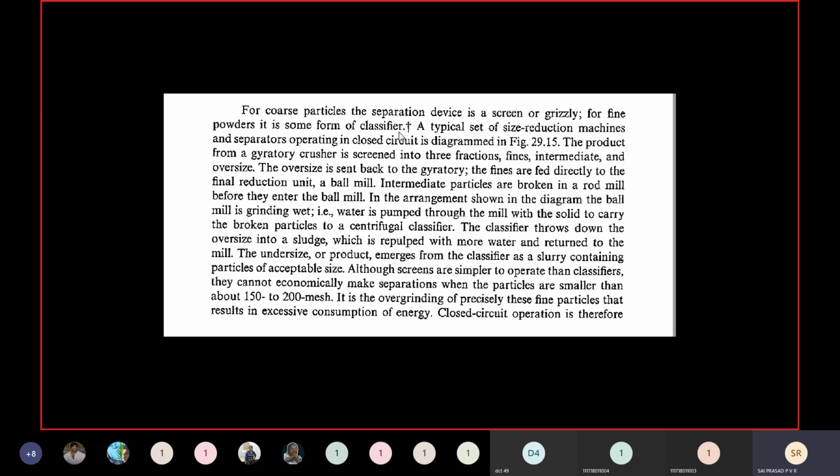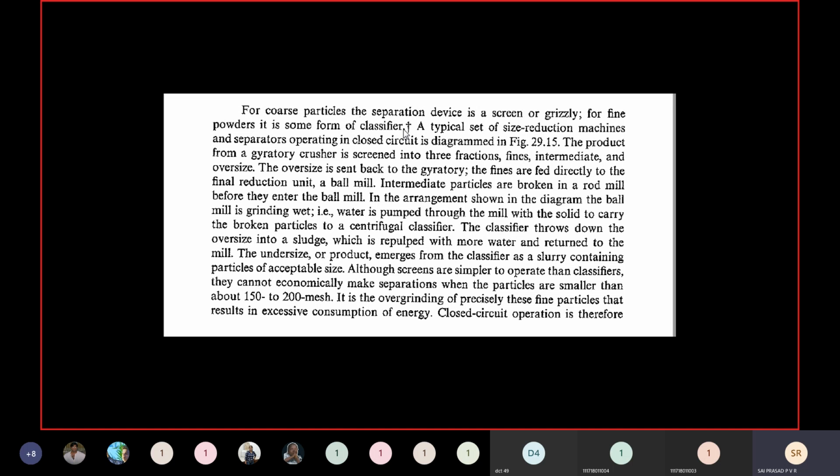So the design of a classifier is there in our unit number 5. Don't worry about it. So what is the feed here? Feed consists of liquid carrying solid particles of two sizes. The first size particle is less, the second size particle is more. So when you send this feed to the classifier, what will happen? Because of sedimentation, the larger particles will sink to the bottom of the container, and along with the liquid they go out. Whereas the overflow water, whichever is at the top, will be carrying fine or smaller size particles, and they will be going out. So this is the meaning of a classifier.